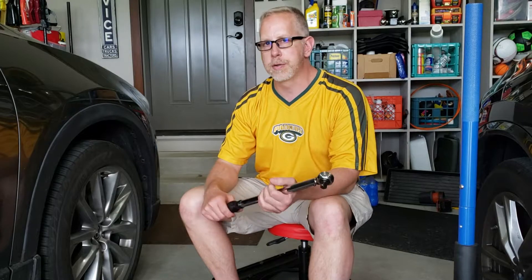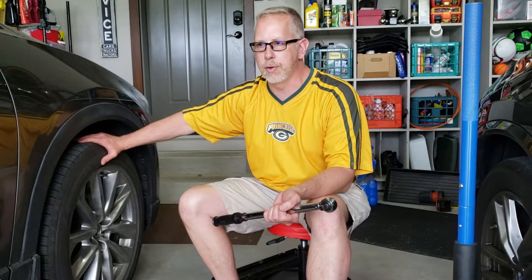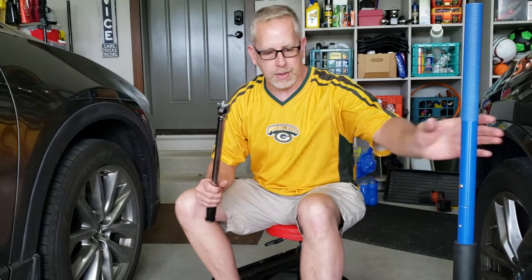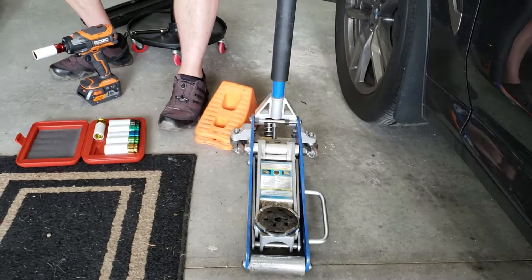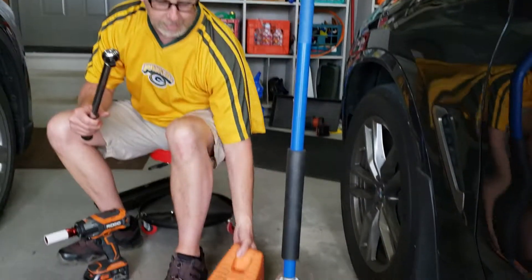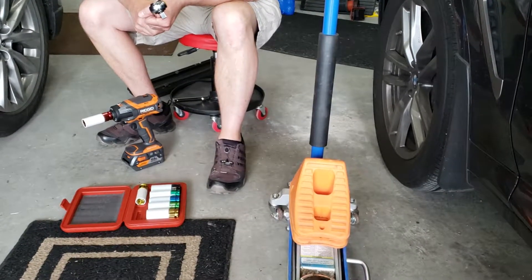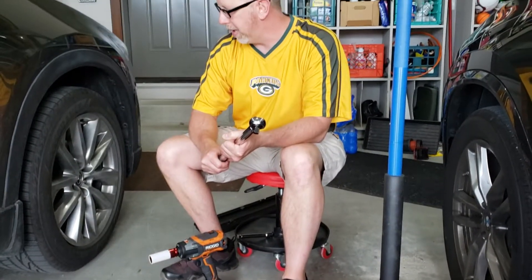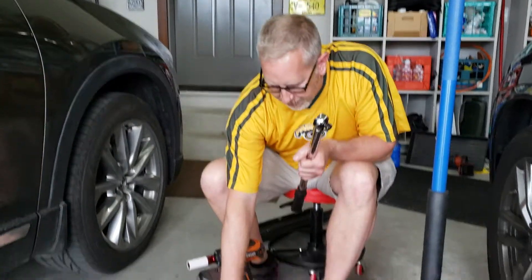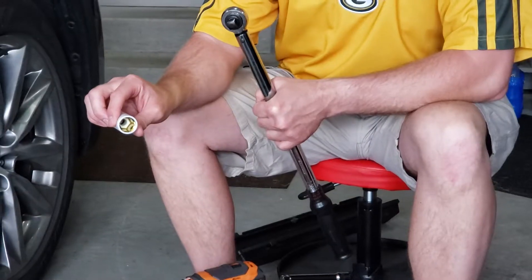I think they're doing a disservice to us, so I wanted to show you what I think is a potential solution. I'm probably still going to go to this shop to have them rotate my tires because I don't have a lift. For me to go around with a floor jack, even a nice aluminum one from Harbor Freight, it's still a pain. If you use a jack, you want to use safety equipment like wheel chocks and jack stands. I would still recommend having the shop do it, but specify that they utilize a hand torque wrench.